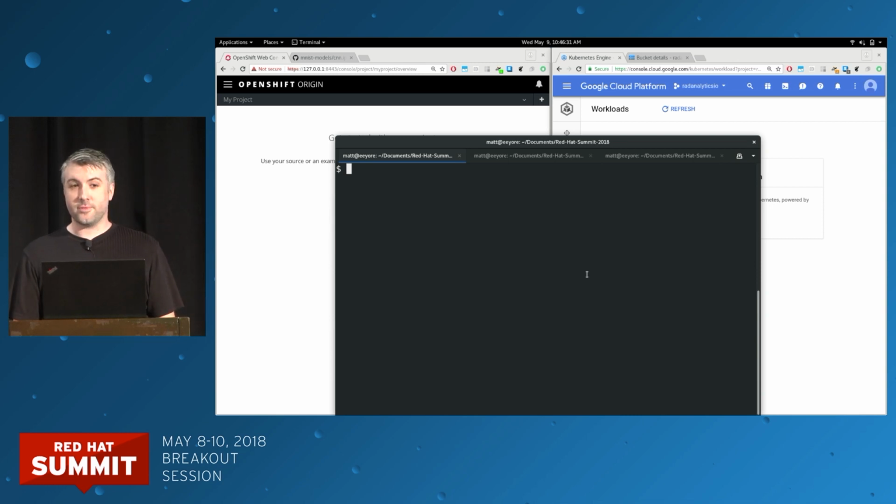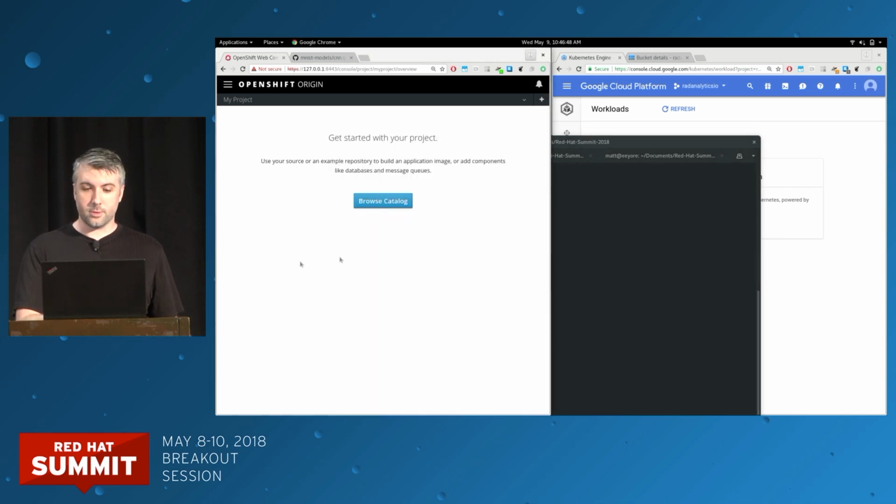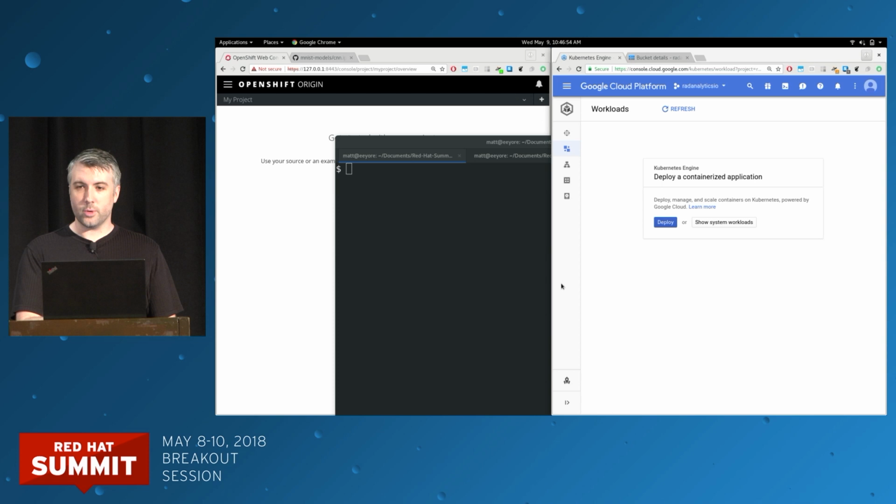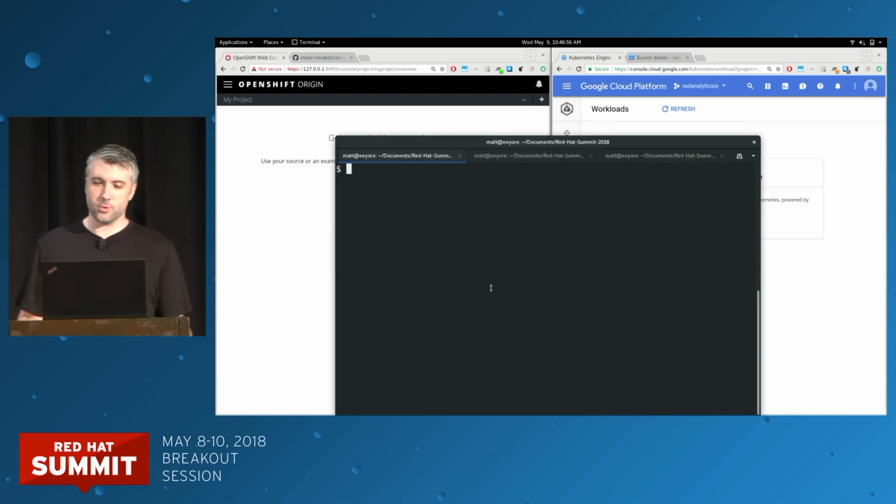The first few are obviously OpenShift and Kubernetes, which you're probably very familiar with already, and public and private clouds are the second two. So that's 4 right there. The private cloud is going to be my laptop. The public cloud is a cluster running in Google Cloud. So on the left here, we have OpenShift running on my laptop. On the right here, we have Kubernetes running on Google Cloud.